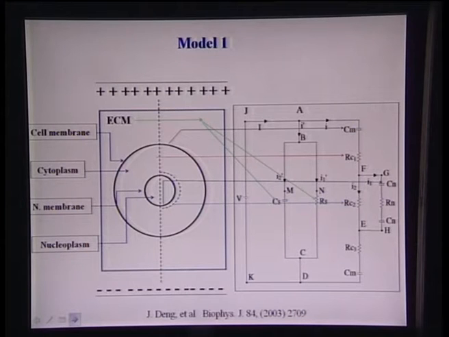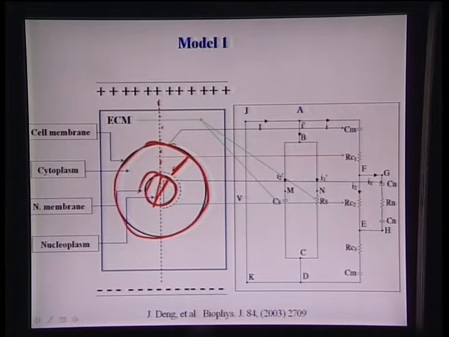Now, in this view graph, what is shown is that this is a cell membrane, which is a capacitor, this is the cytoplasm, which is a resistor, this is the nuclear membrane, which is a capacitor, and this is the nucleoplasm, which is a resistor. When a current passes through this dotted line, it can bypass the nucleoplasm and still go through the cytoplasm and to the ECM. From one end of the cytoplasm it can go to the other end and finally to the ECM, the extracellular matrix, or the current can pass directly through the cytoplasm and nucleoplasm, go to the other part of the cytoplasm, and finally get out of the cell to the extracellular matrix.